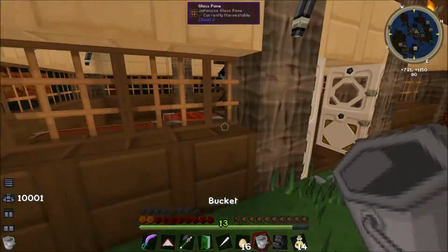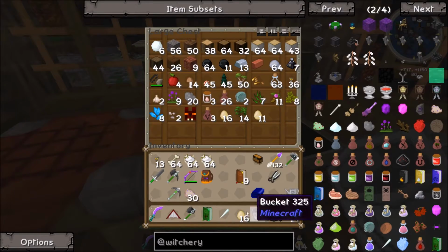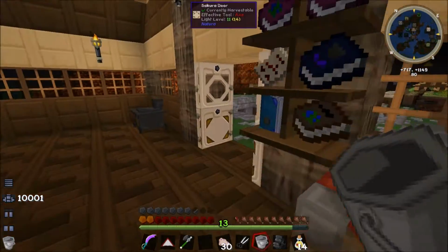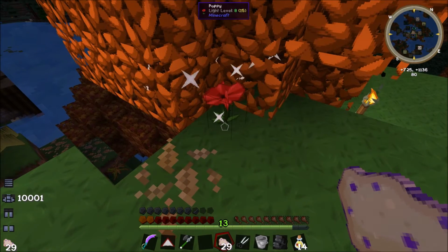And we're going to just fill this up again so it's full of water. Okay, so let us put this. I'm going to want the shears and want the Mutandis. All right, let's see what we can get here. Let me find a piece of grass.